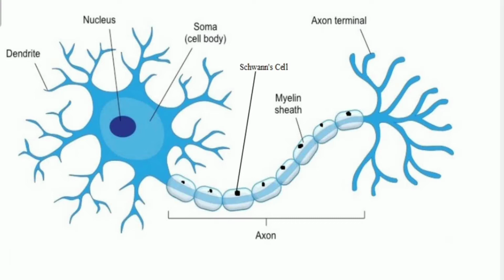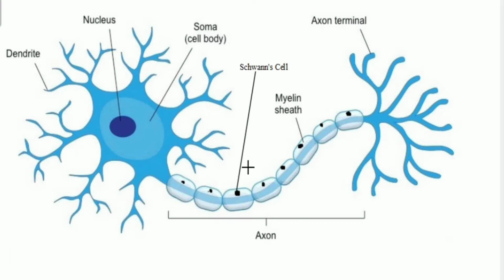Whenever messages are transferred inside the human body, from an organ to the brain or from the brain to an organ, it is because of the nervous system. It consists of different types of nerves, and these nerves have a basic structural and functional part, which is called the neuron.